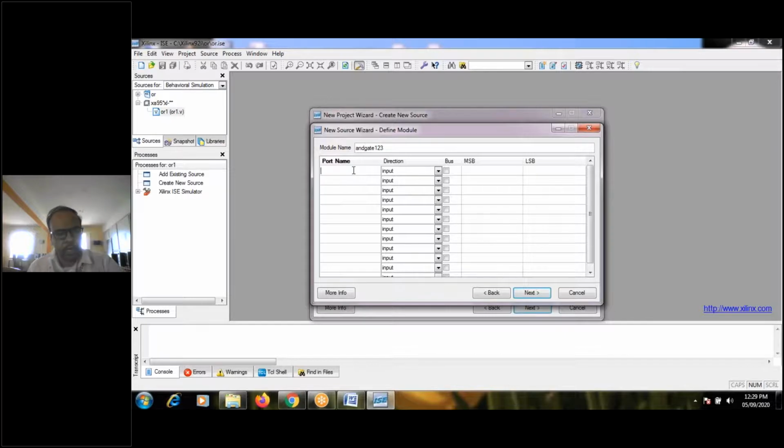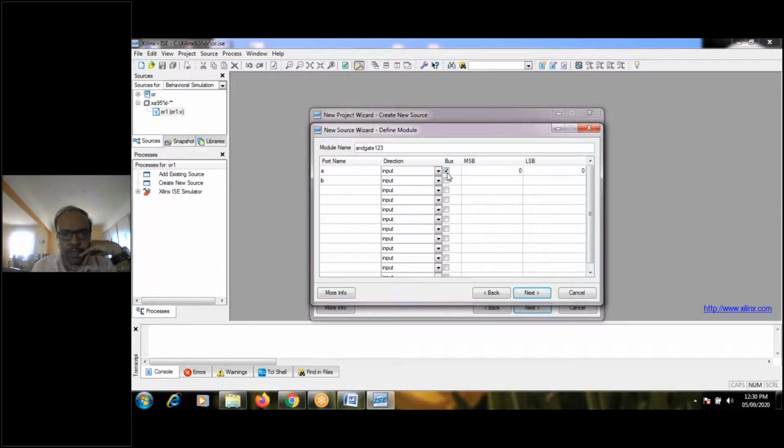You can take any variables, A, B. See here, the direction of A and B is input. If it is output, you can change it to output. So A and B as inputs. Suppose you are writing for a 2 to 4 decoder, then the input can hold 2 bits at a time.